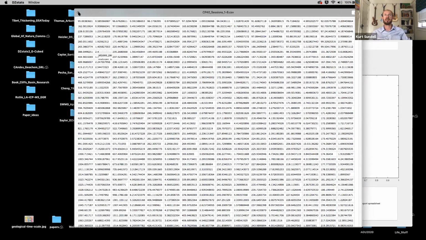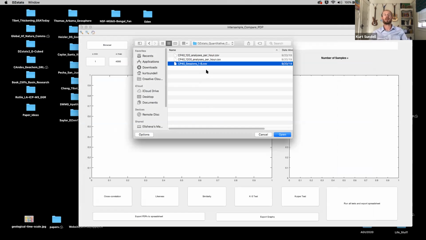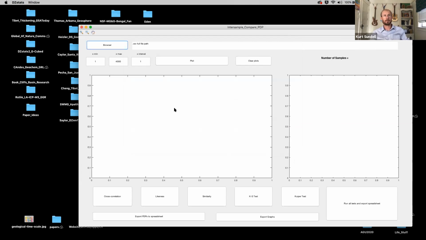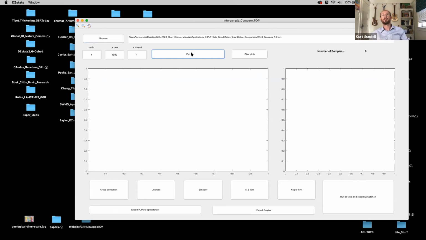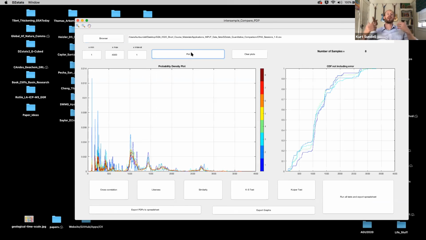So I thought I'd take a second now to show you the input. Again, no names in there, no headers. Just open that up, and you should see this populate, and click on plot. And that's how you bring the data in. And so 1, 2, 3, and 4, all the way up to 8 samples. The darker ones are on the right side of the spreadsheet, and those are the larger sample sizes, and the cooler colors are the smaller sample sizes.